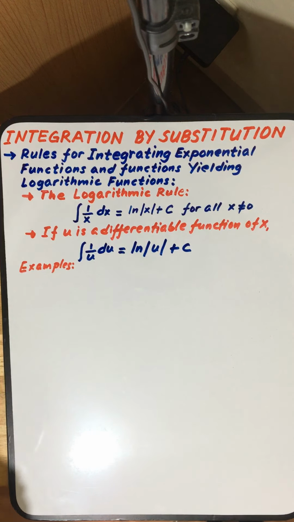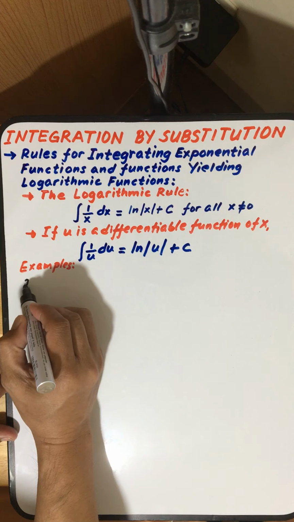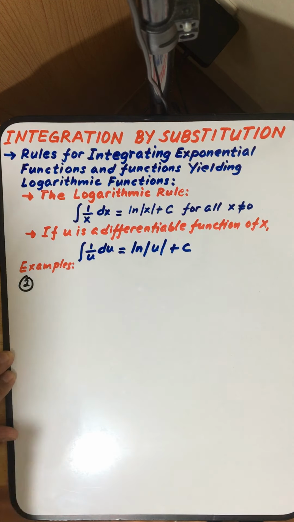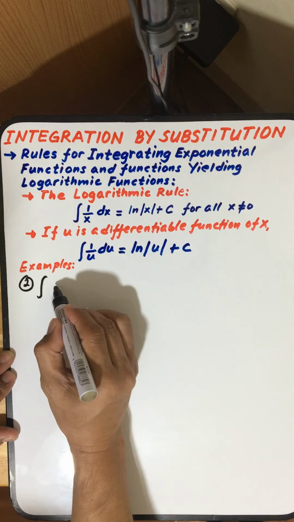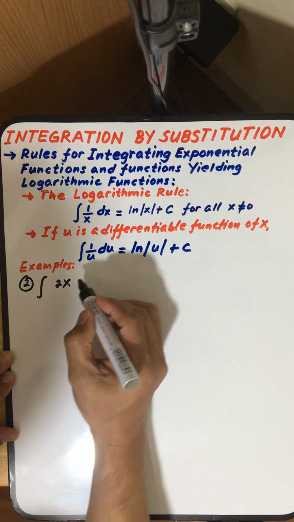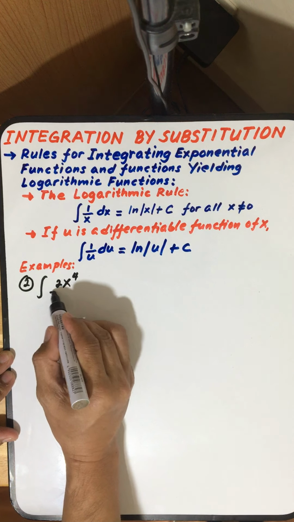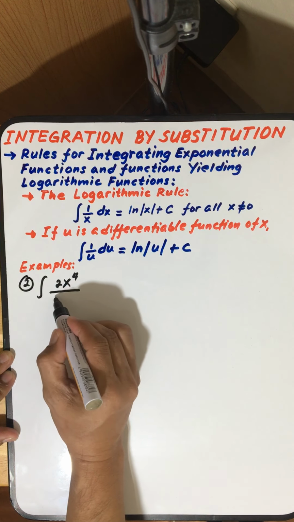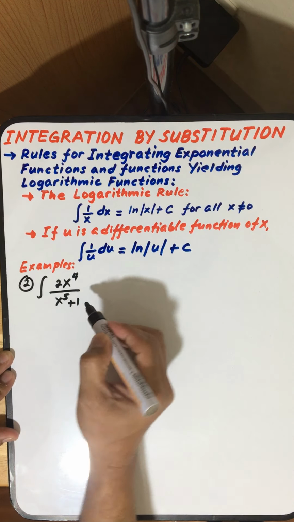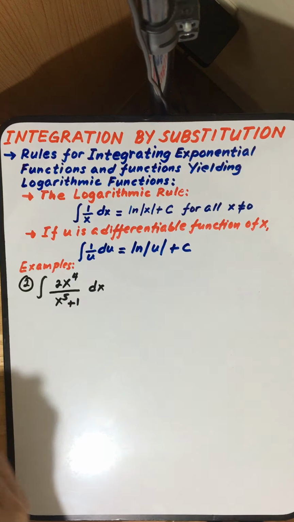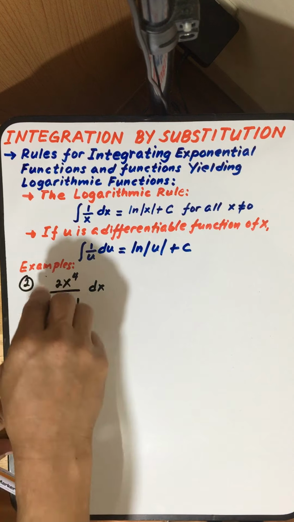So last time I gave you one example for this topic. Today I'm going to give you another one. So this is our example number 2. In our example number 2, we're given the integral of 2x to the 4th power divided by x to the 5th power plus 1, times dx. So this is our given, so I'll just correct this one class, write it well.